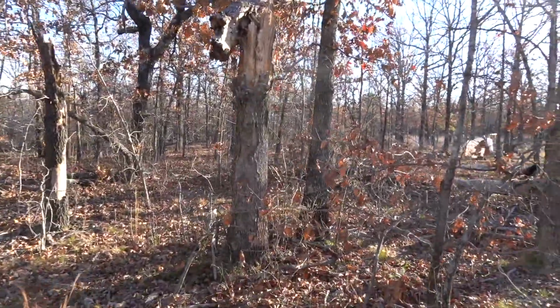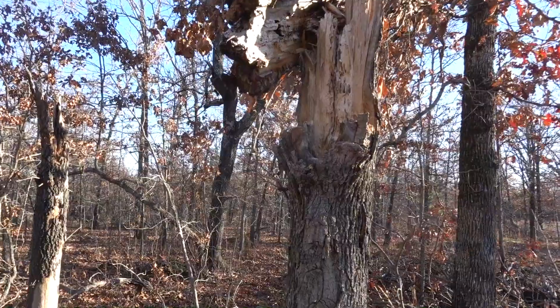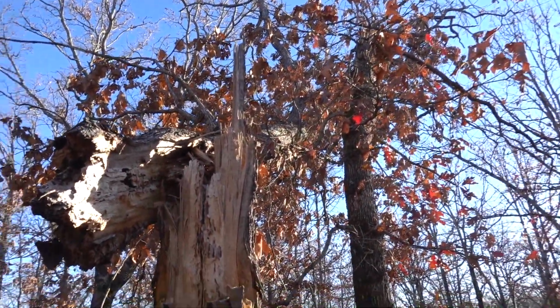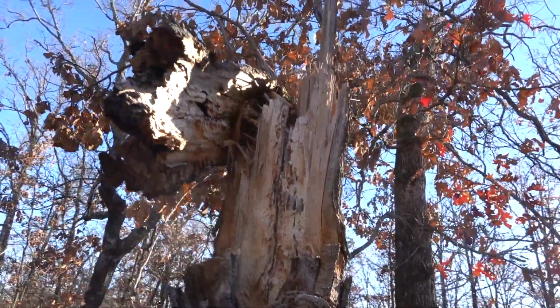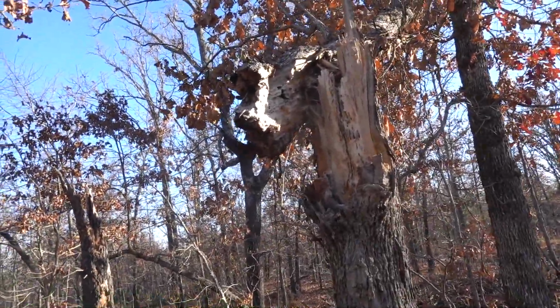Check this out. Whew. So this will tell you, I actually was sitting on my back porch looking at the wind, and I watched this break in half and get caught up over there. So I'm gonna need to bring my bobcat over here. Let's see. Yep. I'm gonna have to bring my bobcat over here and push that over and get it down. That'll actually make some good firewood.